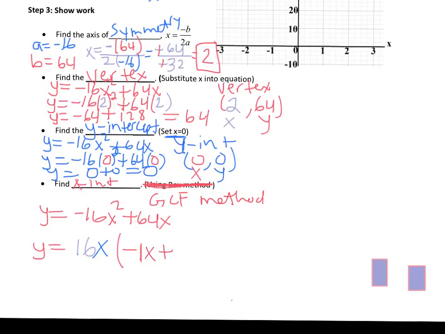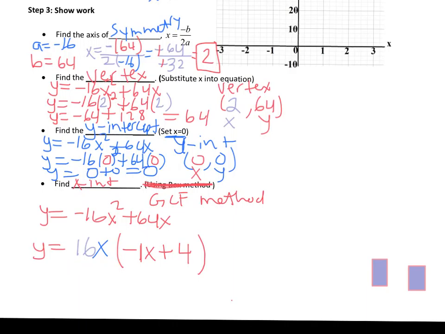Plus, if we were to take 16 out of 64, we'll just be left with a 4. And we took 1 of the x out of this x. That means we don't have any more x to be with the 4 here. So after factoring the greatest common factor out, this will be what we have as a factor form for the polynomial.